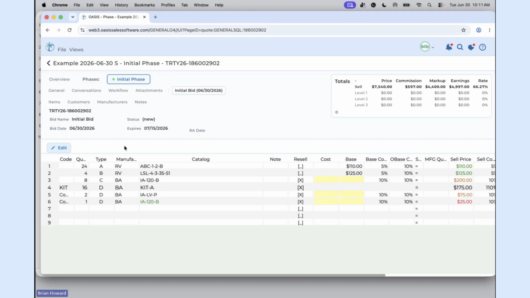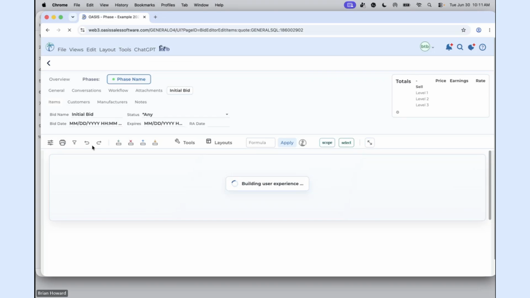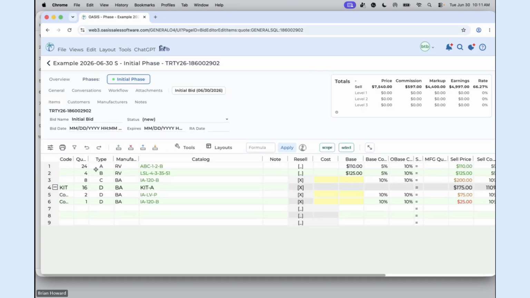Okay. But we do have a few questions. I will save some because I think you're going to get to it. But one is: is this available for distributors? Can you show submittals? Does copy and paste work in the web version? Okay. So distributor version, yes. As a matter of fact, there's a number of features in here that do help a lot with the distributor version of Oasis as well.